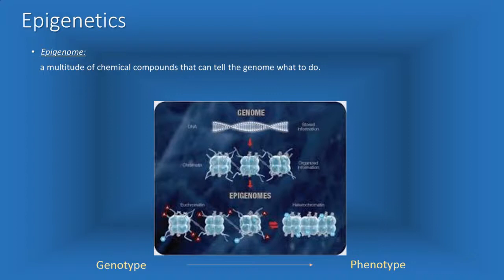Another important aspect of epigenetics is that we talk about the epigenome. This picture is kind of hard to see, but you've got a genome there at the top, it's the DNA strand, and then you've got an epigenome there in the middle. And epigenomes are usually attached to genomes. They're proteins and other chemical compounds that can tell the genome what to do. They can tell it to stretch out so that it's easy to make a copy of RNA, or they can tell it to coil up, in which case it's more difficult to make a copy for RNA. And so they communicate with the genome, at least chemically, and they influence what information gets passed on or what information does not get passed on.